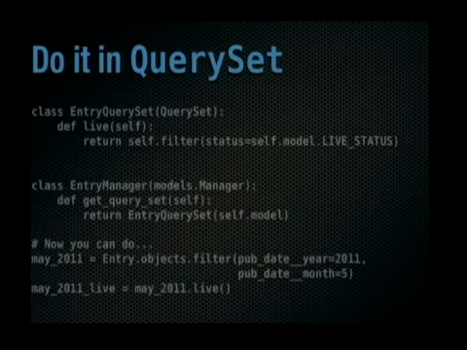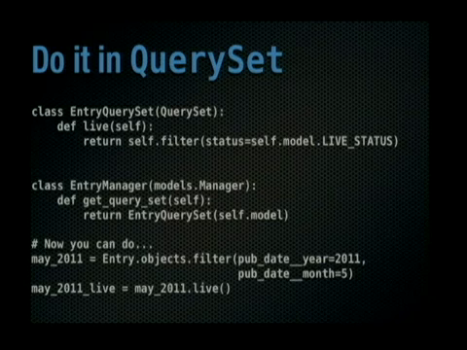Another thing you can do is put it in the query set. This is basically the same sort of thing you'll find in Simon's article. This is a complete example of writing a custom query set class, using it in a custom manager class, attaching it to your model, and taking advantage of the custom query methods you get out of it. This is the sort of thing that can be really handy a lot of times when you have special querying needs on a model. Write a query set, write a manager, stick them together like this. End up with being able to call, in this case, a live method on any query set that comes out of that model.